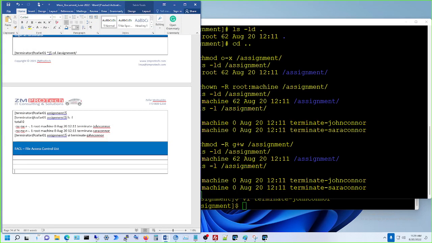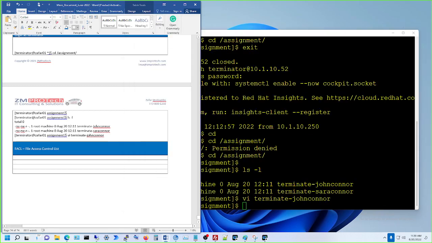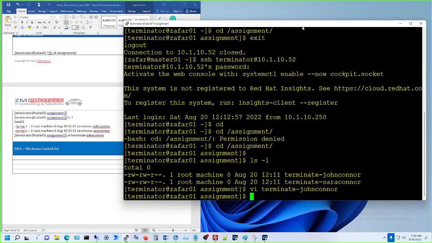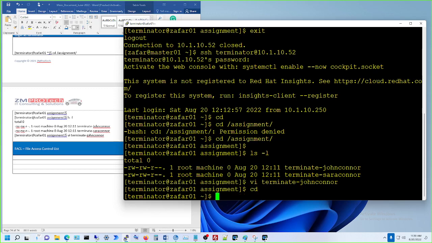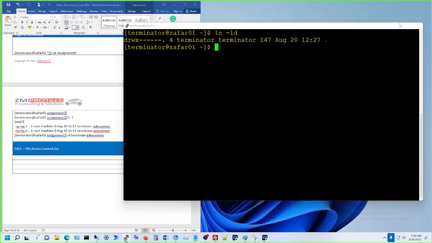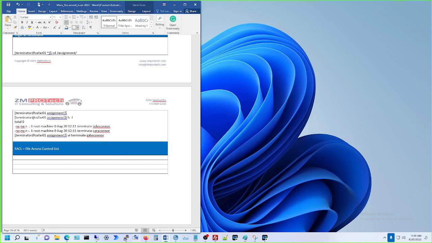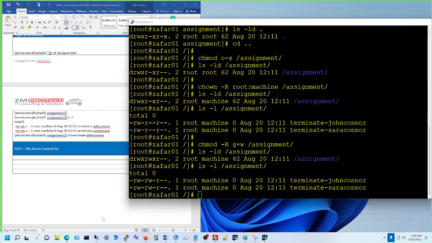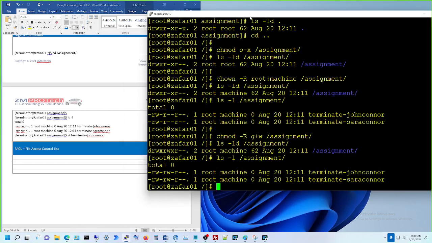Okay, so what we're going to do is, let me just minimize this for a bit here, and I'm going to clear this. I need to be in the root. Okay, so let me clear the screen.